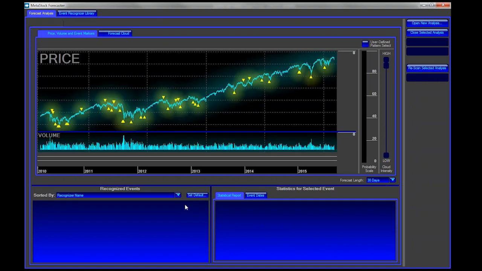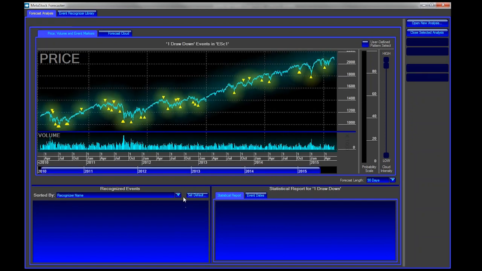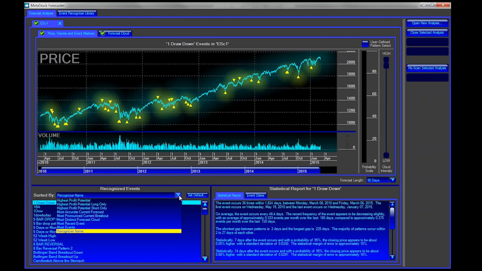So this time what I'm going to do is, instead of drawing a pattern or doing something, one of the things we've added into the Forecaster in version 14 is to sort based off of different criteria. So you can look for highest profit potential. You can look for highest potential long, most current accurate forecast.